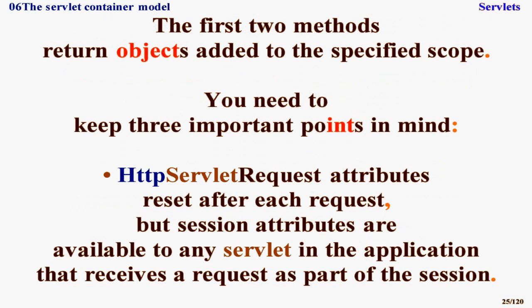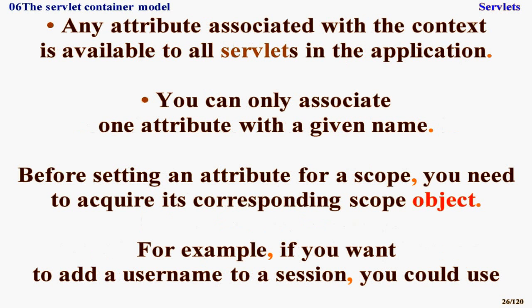You need to keep 3 important points in mind. HttpServletRequest attributes reset after each request, but session attributes are available to any servlet in the application that receives a request as part of the session. Any attribute associated with the context is available to all servlets in the application. You can only associate one attribute with a given name.